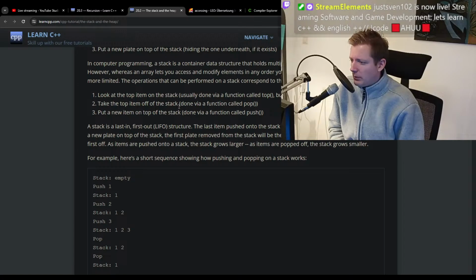If you put a new plate on the top of the stack, the first plate removed from the stack will be the plate you just pushed on last. So if I put a new plate on, it will also be the first one I receive when I take a plate. I like this example. Last one in, first one out.